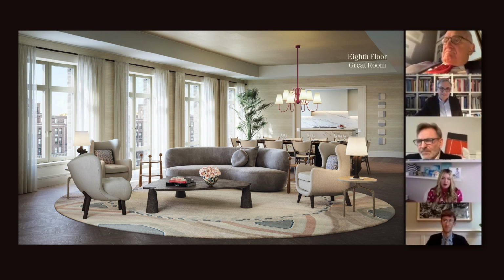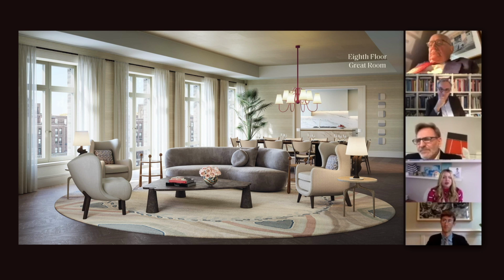And I think you want your home to feel not just like a reflection of yourself, but you want to feel, on a very primal and basic level, safe, and reassured, and comfortable, and protected in a way. And I think there's something about the layouts of these apartments, these residences, and that's something that we collaborated very closely with Bob and Paul and Michael on, and their whole team.